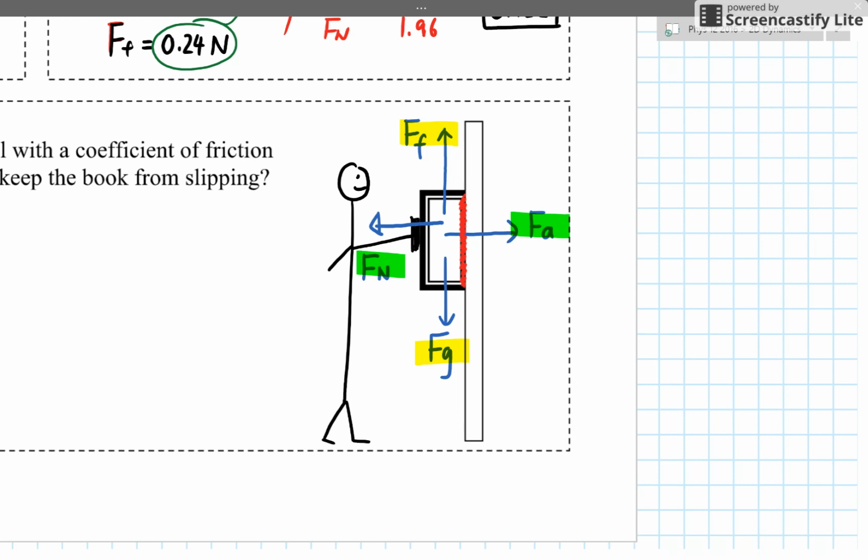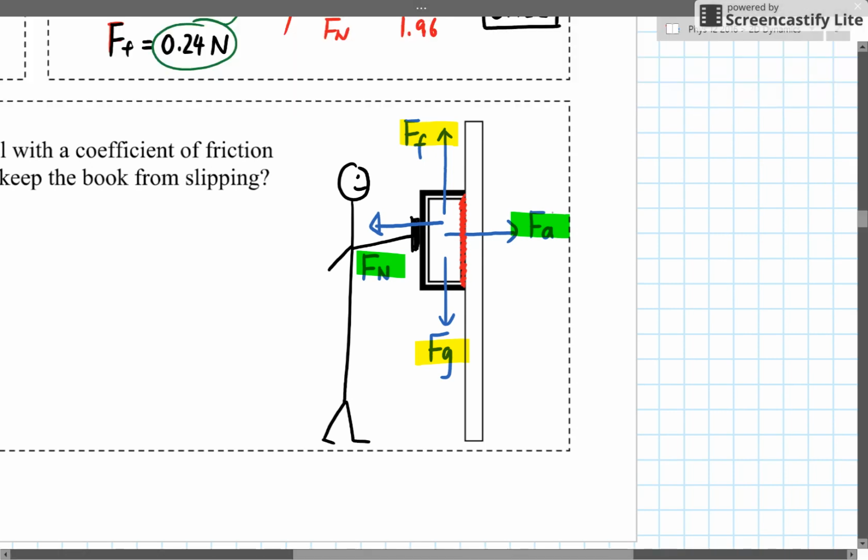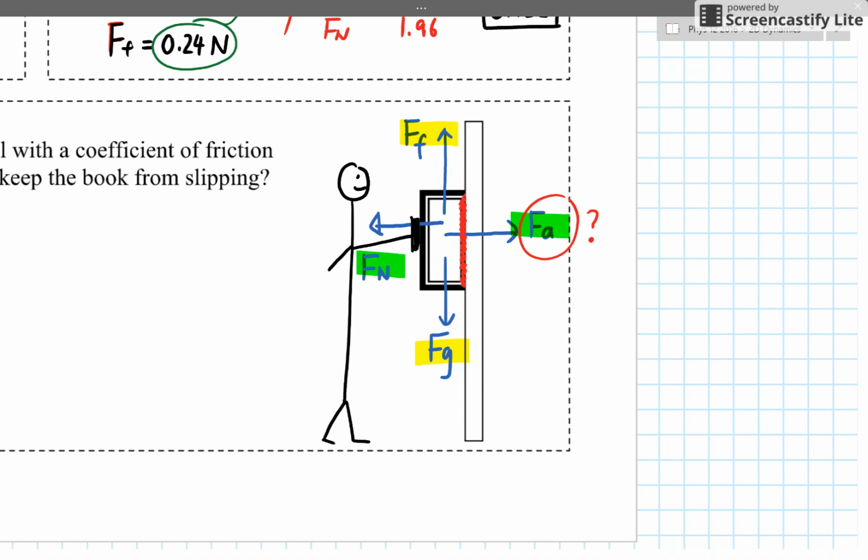So right now, what do we have? Right? We're looking for a push force. That's the big question mark in here. So to get the push force, what do we need? We will need the normal force, right? But if I don't have a push force, how could I have a normal force? They're opposite to each other, right? So we are looking for another way to find the normal force.